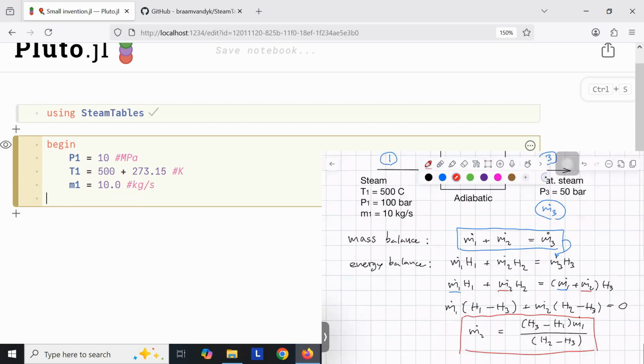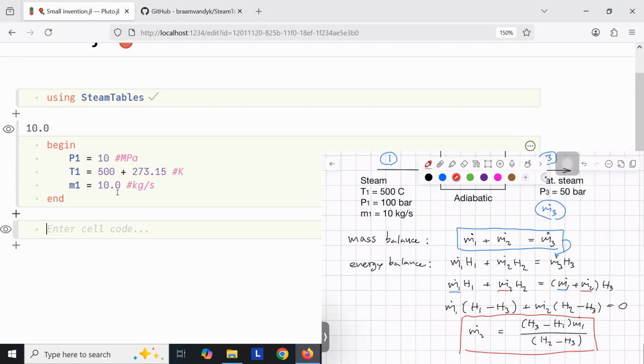If you are satisfied with this block, then you can put end just to say that this is the end of the block. Then enter by using Control Enter to supply everything to Julia. However, you will see that the response from the computer would be only 1 line. The last line would be shown, even though these 2 lines are already accepted.